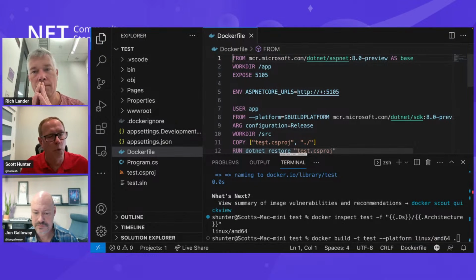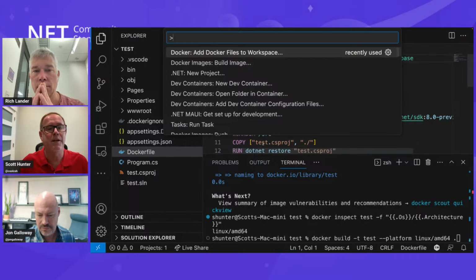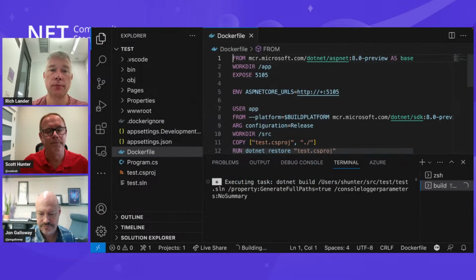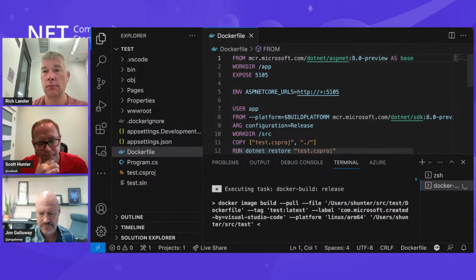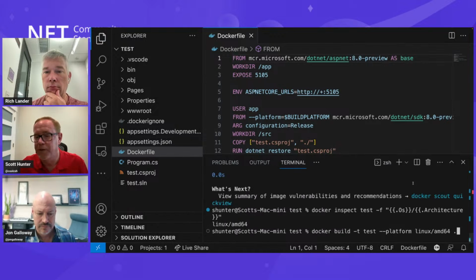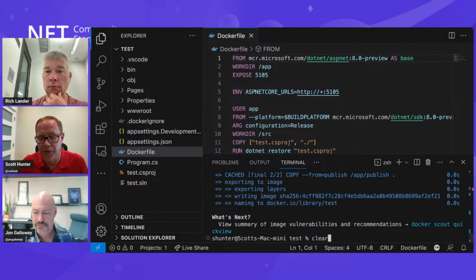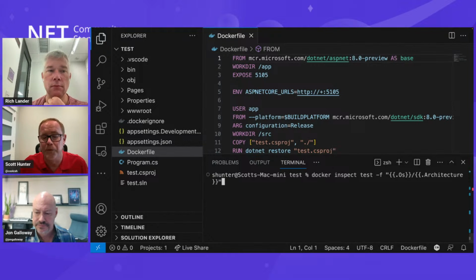And so, one of the cool things about VS Code is I do have the ability to run, even if I want to test this in a container locally, I can. So first off, I'm going to go back to the command palette, and I'm going to say Docker build this for me. And you can see it's going to go run down here in the terminal. Boom, boom, boom. And we can close that terminal out. And we can go look and see what that actually built.